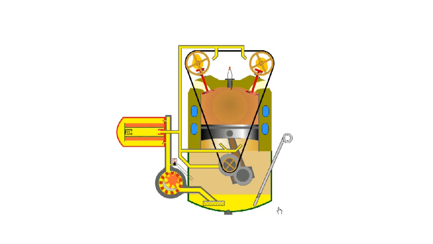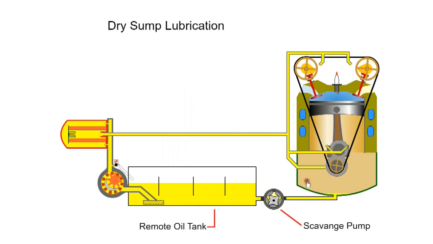So far, we have described a wet sump which is used on most road cars. The sump is located at the bottom of the engine, the design is simple and the oil is stored close to where it is needed. Some cars, such as high performance cars, have a dry sump which has an external reservoir which is not located under the engine.